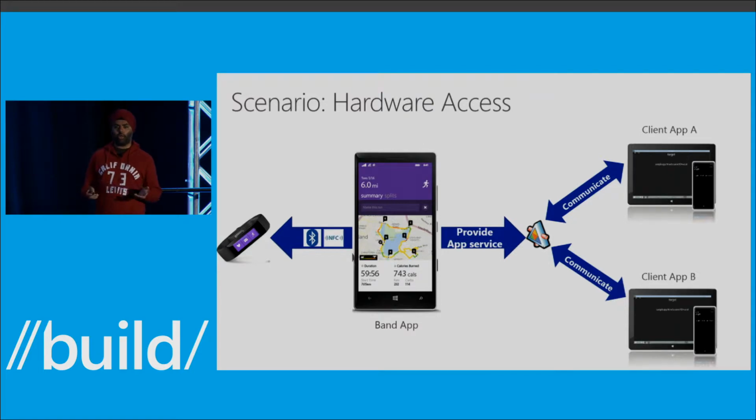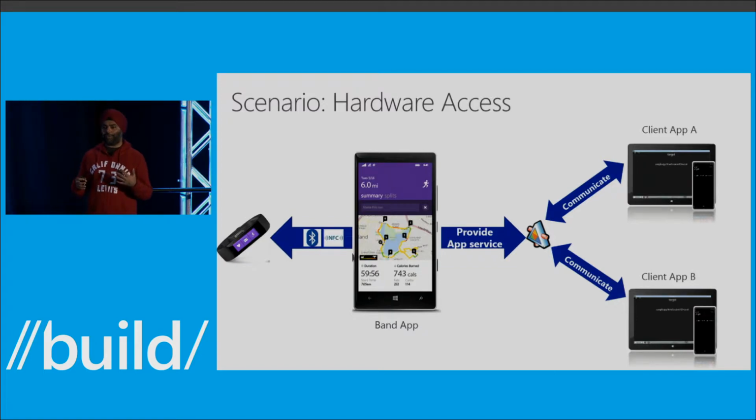But the Band app can talk to the Band. It has historical data on what your Band's been doing, what your heart rate's been over all this time. And other apps, client apps, instead of talking to the Band directly, in which case all they get is the data right now, they can actually talk to an app service that a Band app provides. And the Band app can effectively arbitrate access to that data. If the Band isn't actually around at that moment, maybe it can provide historical data. Maybe it can also provide observations based on that data that the Band obviously can't provide because it doesn't have a whole lot of processing power.